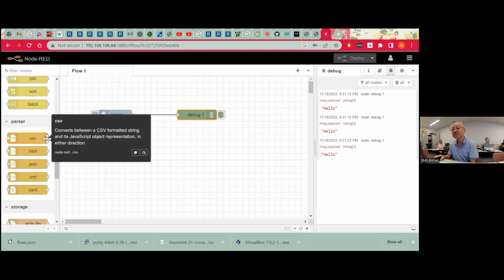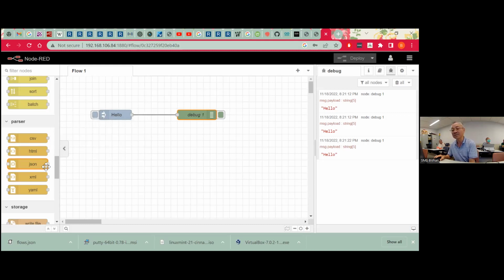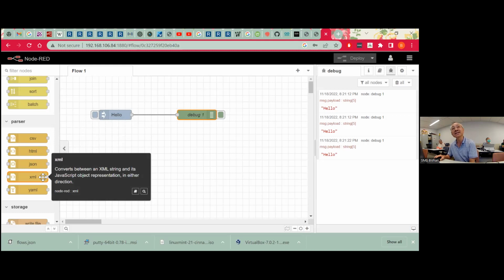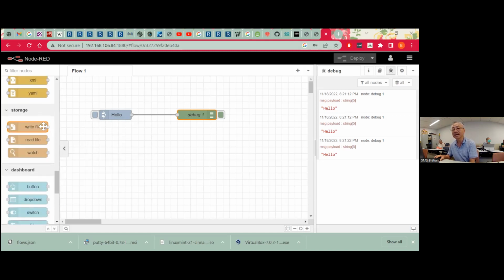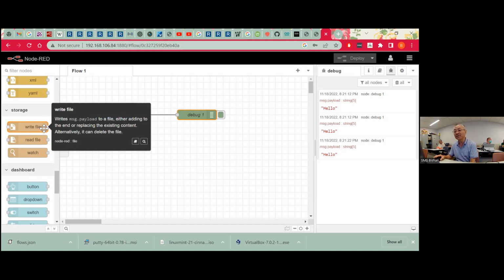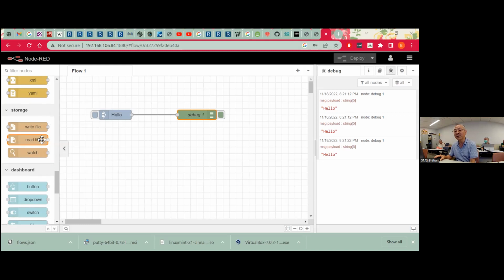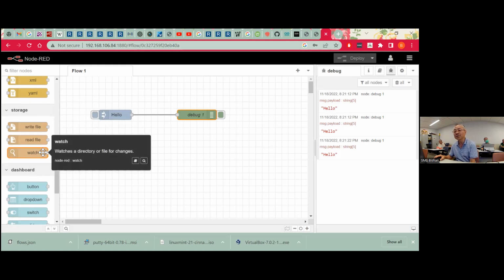So you receive already, then you do some things on all these. It can be HTML, JSON, XML, or YAML. You can write to a file, read from a file, or watch. Watch means that you can watch for a directory or file change, and then do something.